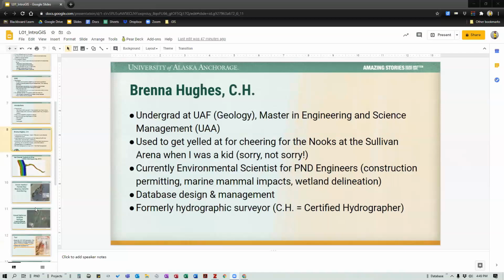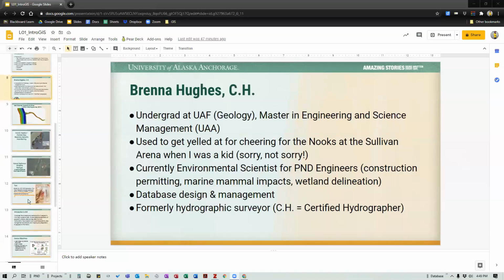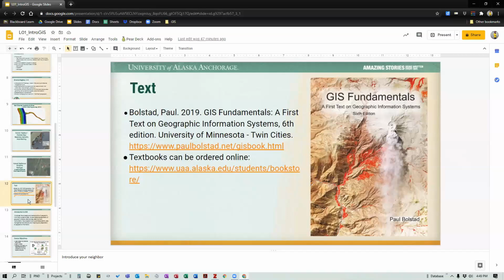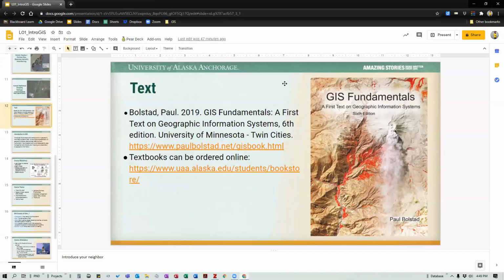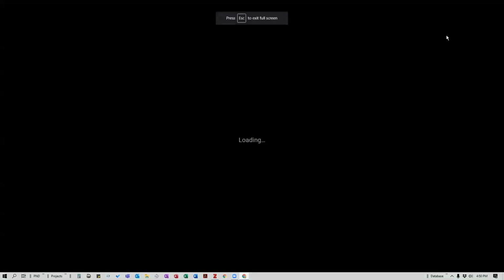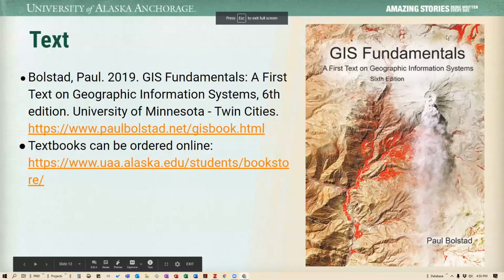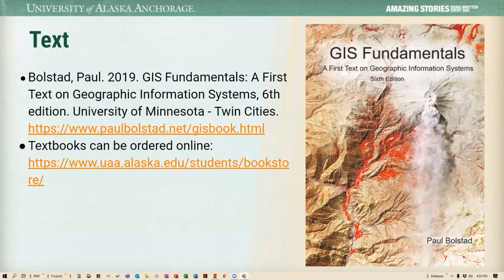All right, so we're going to try and get through the rest of this section fairly quickly, and then do some actual talking about GIS, because that's a lot more interesting than hearing me talk about university stuff. This is our brand new textbook. I've had the 3rd edition of this for, I don't know how long. I can't admit that I haven't read all the way through. So I consider this a really good reference book.